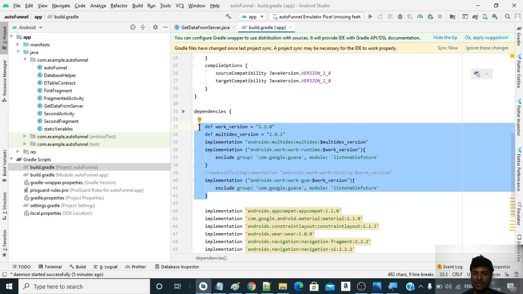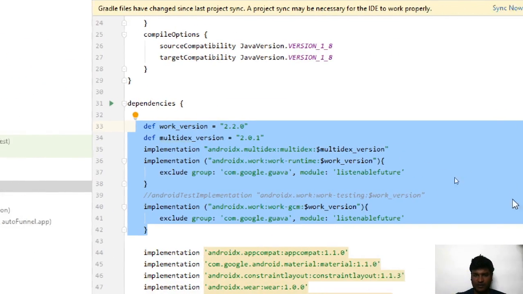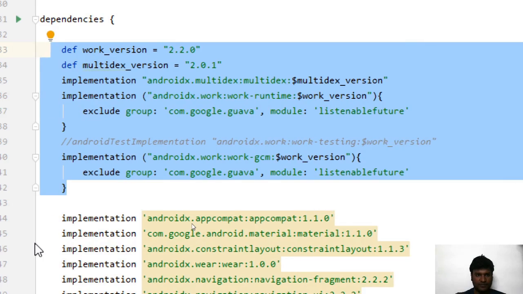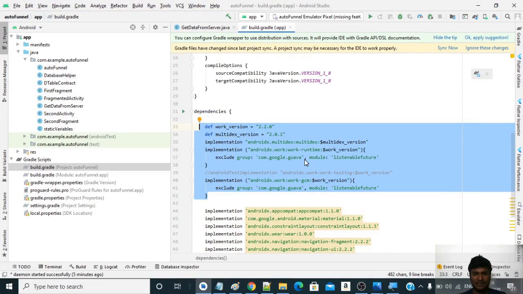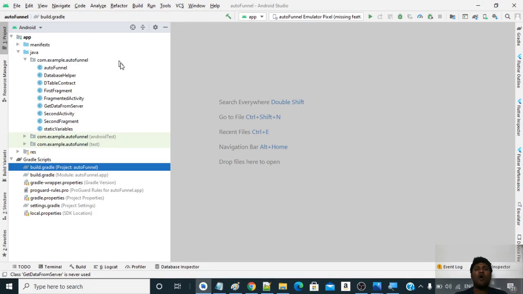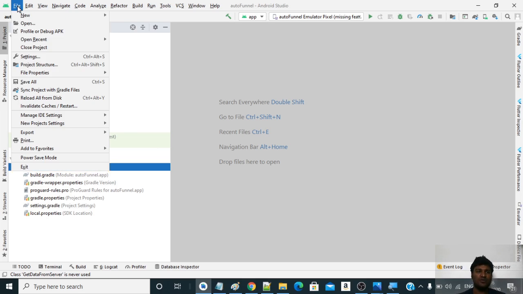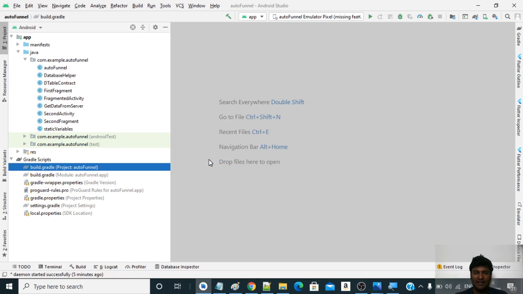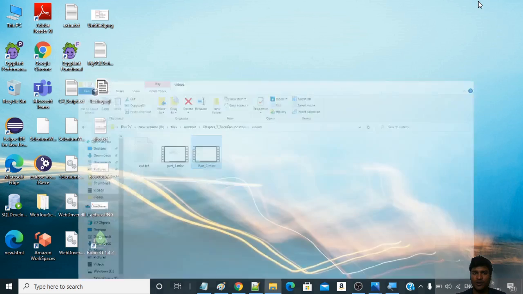these are the dependencies which are required by the worker thread. You can just take a screenshot, maybe. You can take a screenshot. These are the dependencies which are required, and after saving them, it will not pick up all the imported libraries by itself. You will have to tell Android Studio, yes, I have made some changes in the Gradle file, please pick up these dependencies also. So you will have to go to File and say Invalidate Caches and Restart, and this will restart your Android Studio.